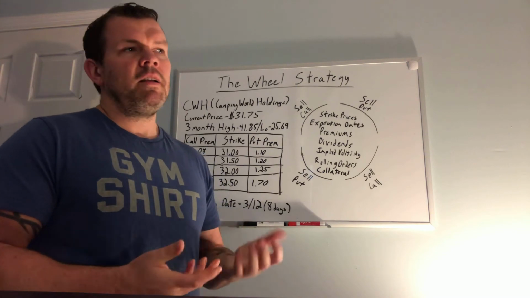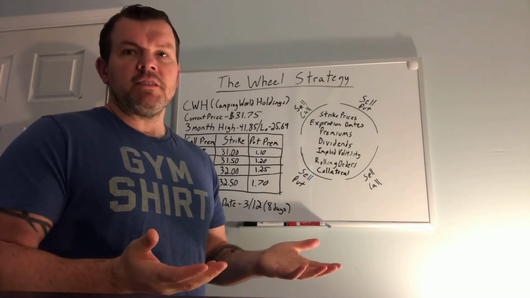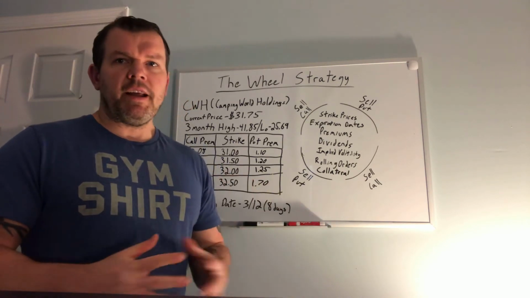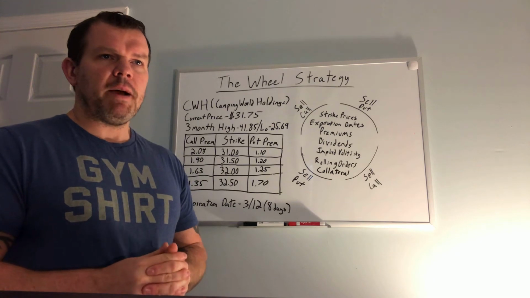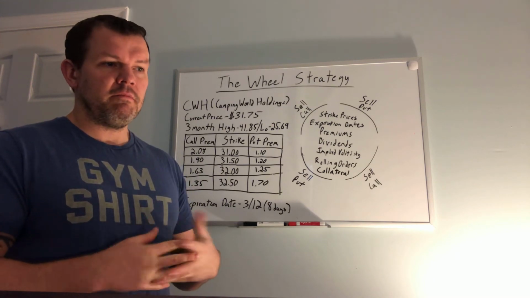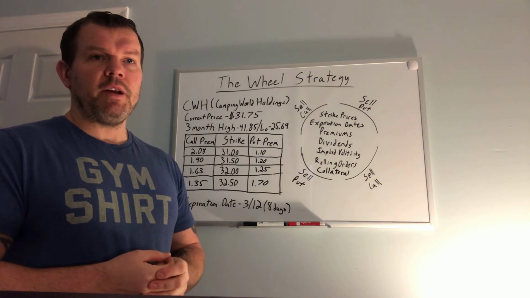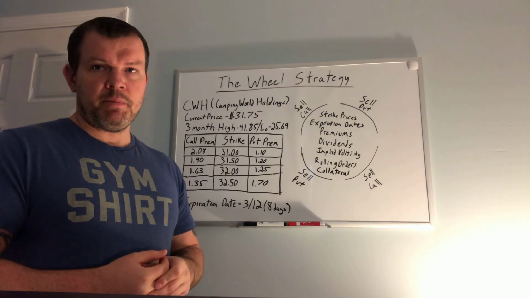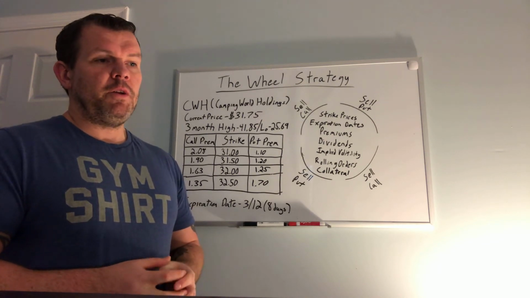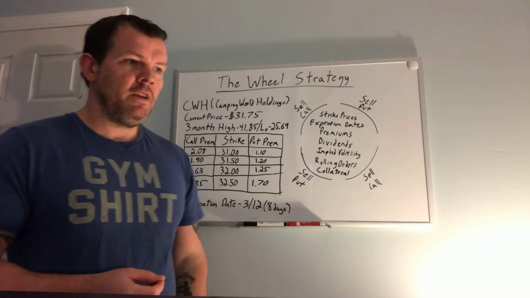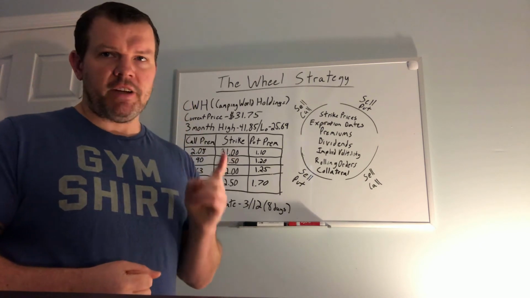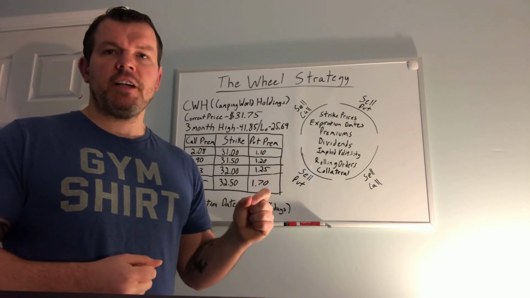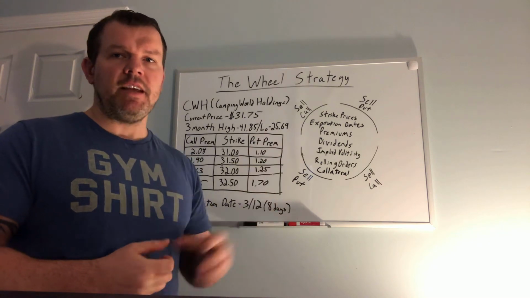So that's basically what is behind this. First off, before you even do anything in options, you need to think about what stocks you want to do contracts with. If you own nothing right now, if you haven't even started, you're going to start with selling puts. When you sell a put, what that means is you're willing to buy 100 shares. Each contract is 100 shares, by the way. It means you're willing to commit money to buy 100 shares at this price by this date.